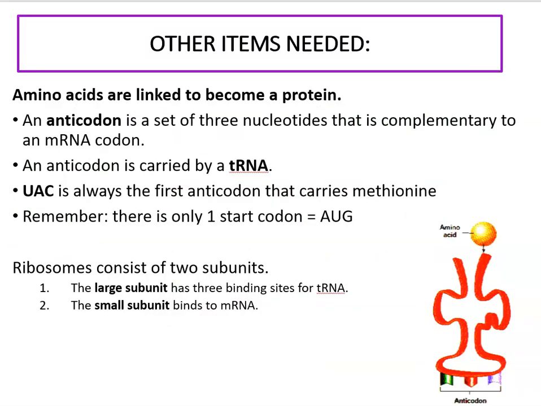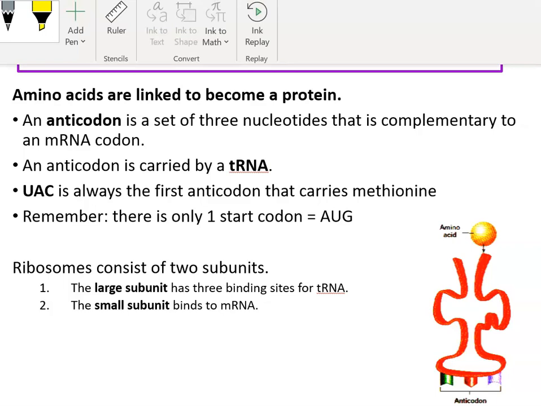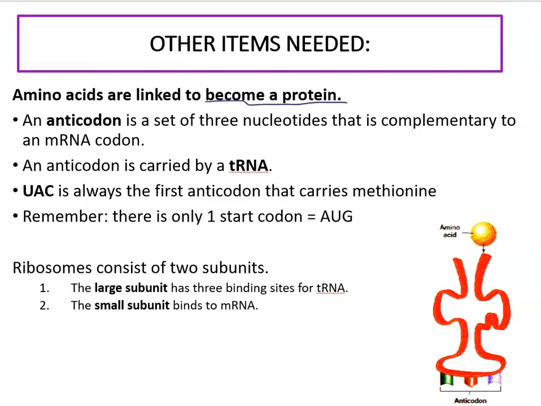So other items needed. Besides the message, we need the ribosome, which we're going to draw out in our diagram. We also need our transfer RNA. Our transfer RNA is kind of like the delivery truck. Think of it as if you place an order on Amazon, you're not physically going to the Amazon store, but you're telling them through a message what you want. And then they have delivery trucks that bring it to you. But how do they know where you live? How do they know where to bring it? That's because you put your address in.